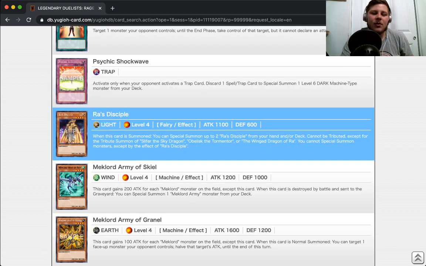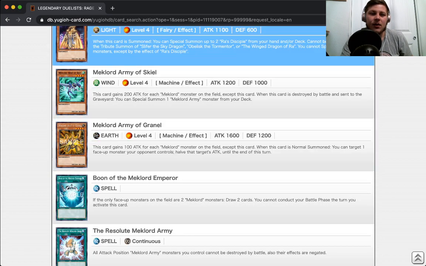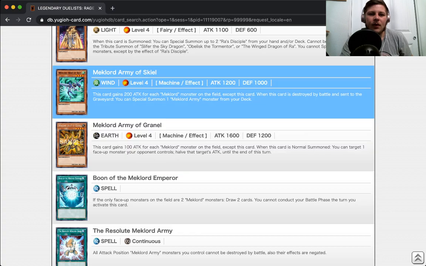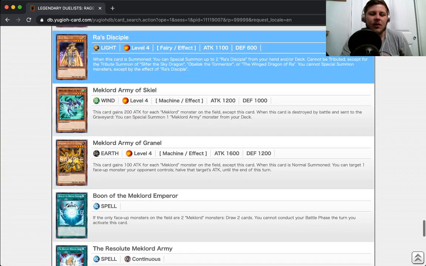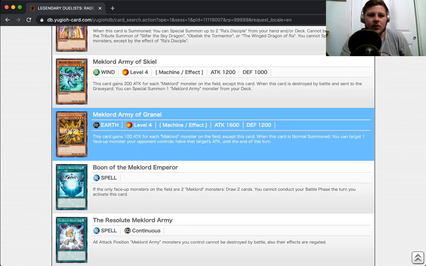Ra's Disciple, it's been reprinted twice now, which is cool. It was way too expensive before. I like that they're doing it once again. It'd be cool if this was like a secret rare or something like that. I don't think it's had that just yet. Anyways, another Mechlord card, Mechlord Army of the Skeel. I thought I just went over this. Huh, interesting.